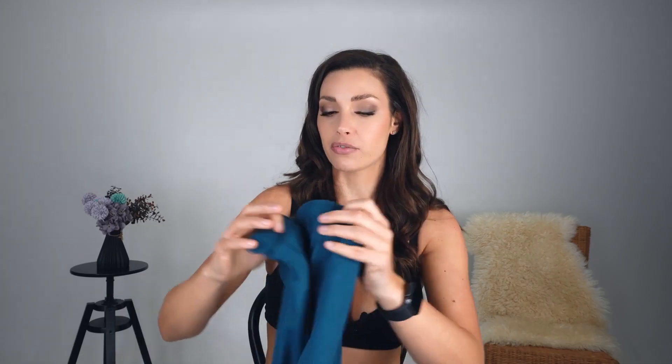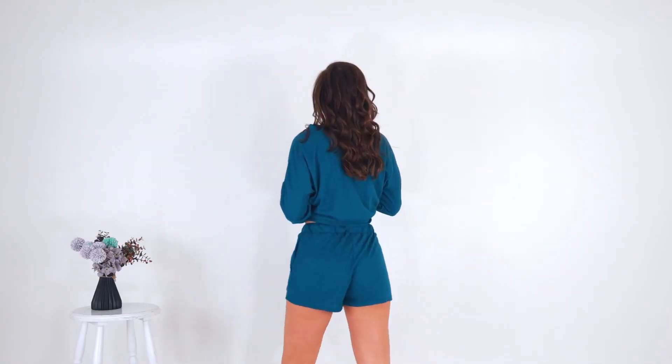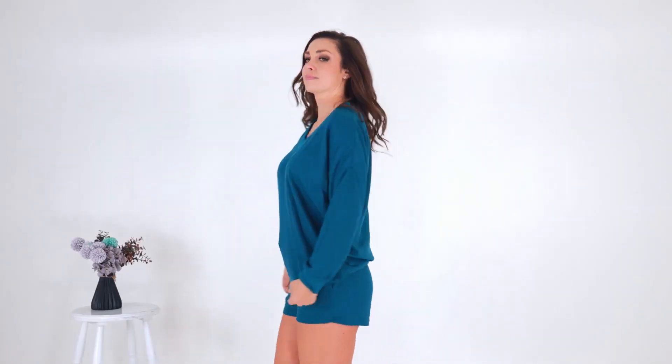The shorts and top on this third set are in the same type of fabric as the previous two, but this one has a little bit thicker elastic band at the top, plus pockets on the side. I have it in size medium and it fits me perfectly. The shorts feel a tiny bit longer — not as short as the other two. I like the color a lot. The top is nice but I do prefer the beige and black ones, which I'll use more because this top has a part that affects the flow and makes it harder to tuck into pants.